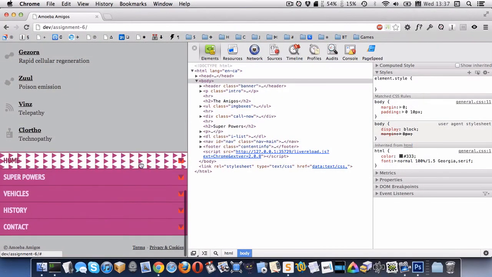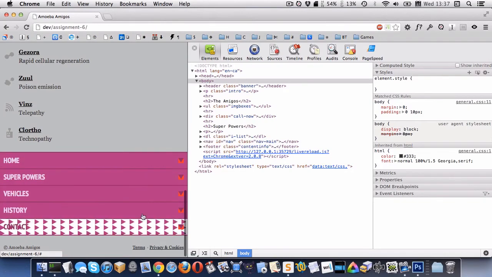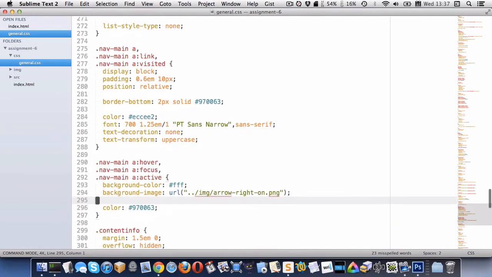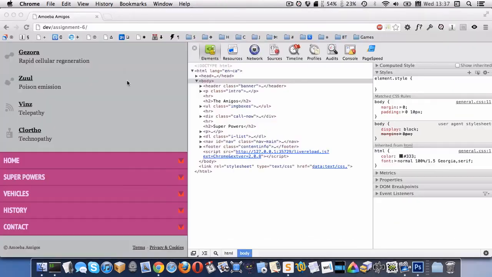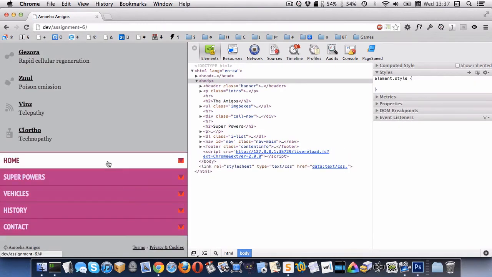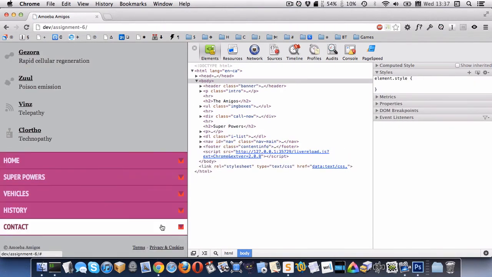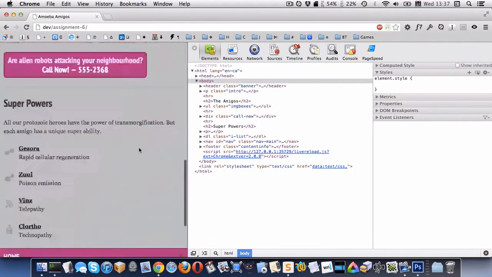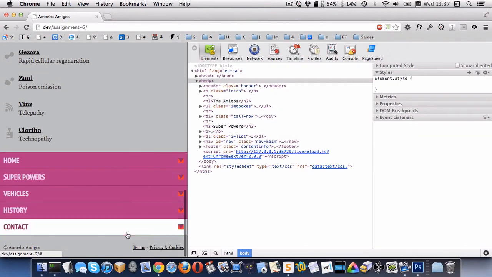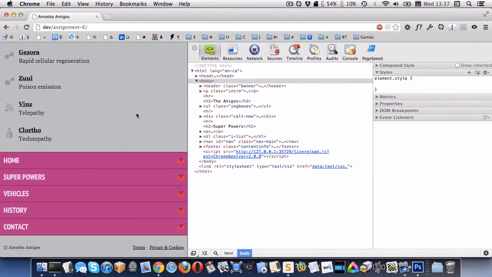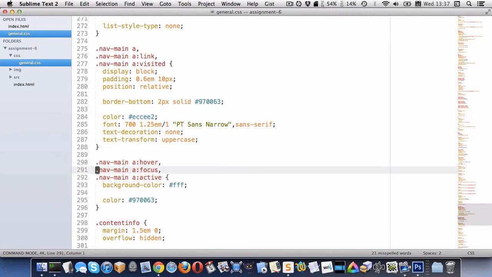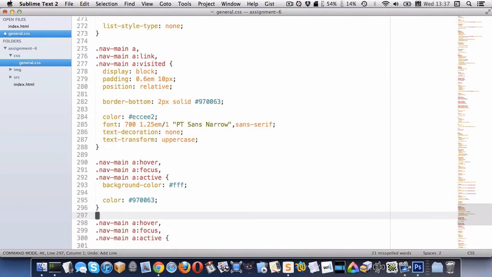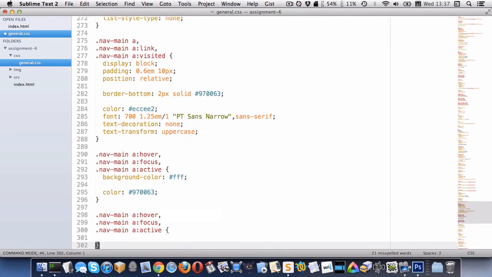There we go. So our icons are in here, but you can see we have this funny effect. I guess it's an effect. It's because right here in our hover state, we're changing the background image, which we don't want to do anymore. So let's go back to this. There we go. We have our icons in place now. They look exactly the way we want because they're the same as this one up here. It's the same class. The only thing that we need to change is the hover state, which isn't working yet. So we need to do that same sort of idea, but we want to change the hover state on the sprite.